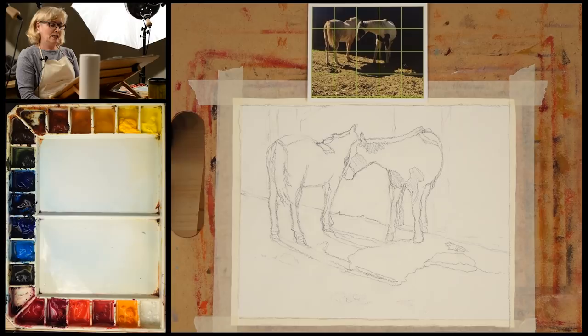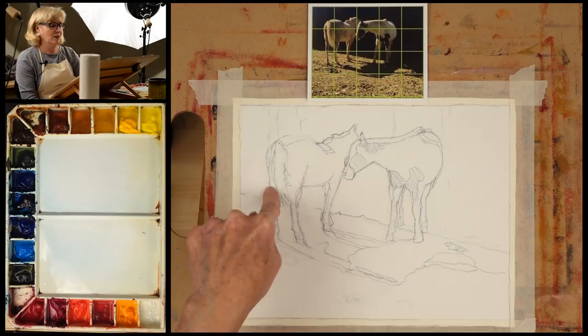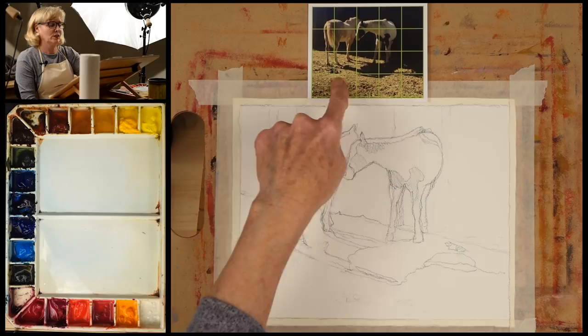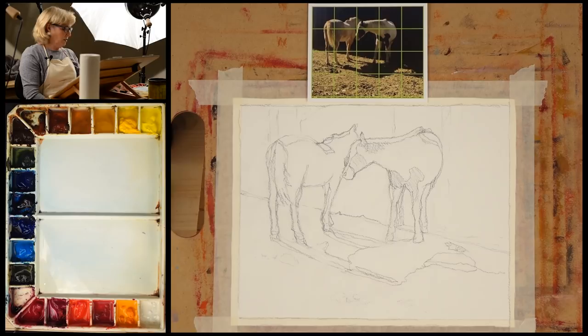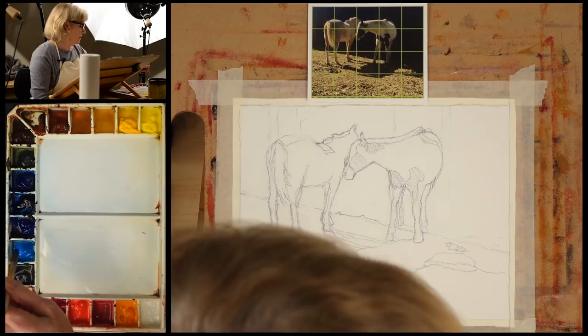What I'm going to do is cover this whole paper with an initial wash. I'm going to start wet onto dry. And then I will cover everything that's not in direct sunlight. I'll leave these little patches of light on the horses here. But I will go over the foreground here with a wash. Even though this is in sunlight, I'm not going to leave that great big white there. So I'm going to begin with, I think I will go ahead and start with my mop. And I'm going to mix up a good puddle of manganese blue.